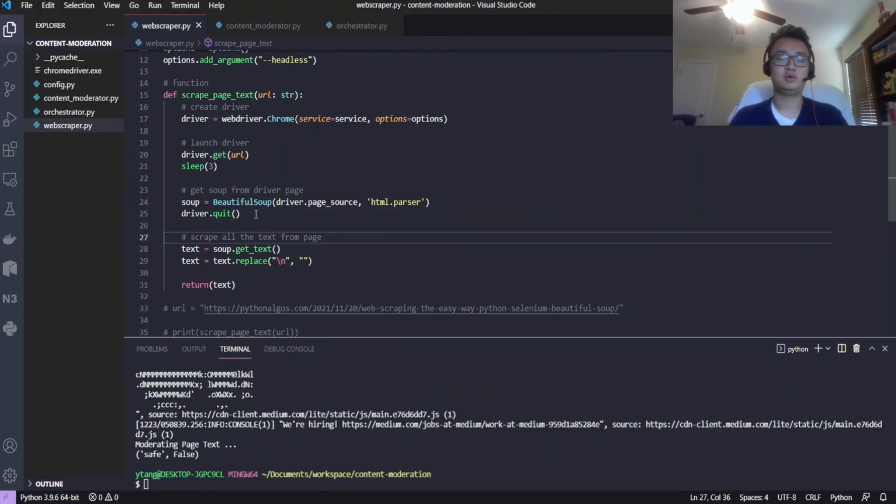Okay, so I forgot to put this in the last web scraper one. This is like part two of part one, but basically you're going to want to have a driver quit here. I put this in part three, but you want a driver quit here because you don't want to have a ton of Chrome tabs open. So that's what you need to do before you finish the web scraper.